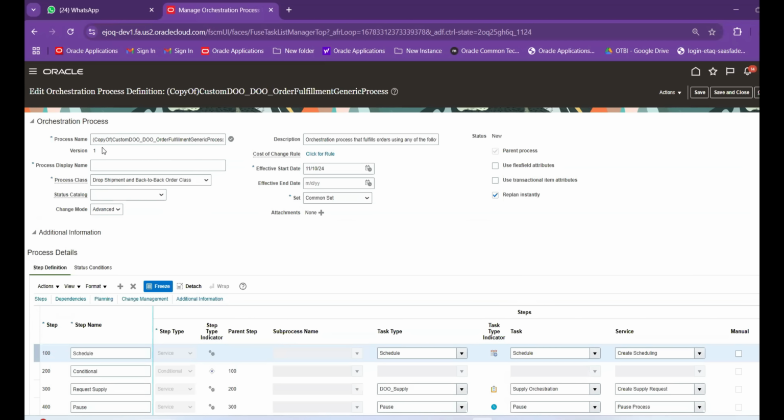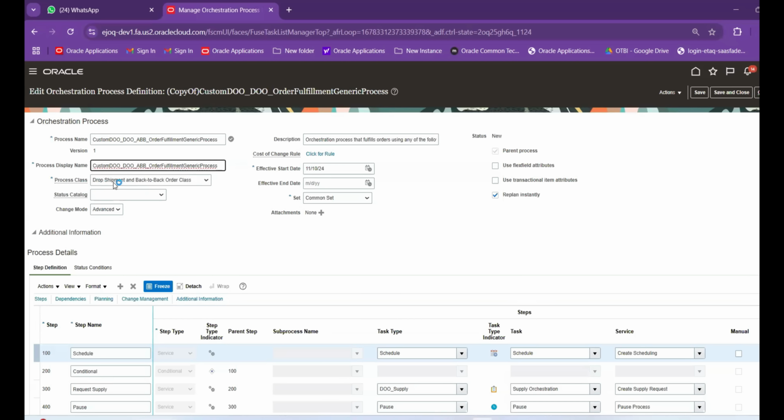When you try to duplicate, right, it will set the prefix as a copy of. Okay. So you can remove this copy of, and you have to make sure that you don't remove this custom. Okay. From the starting of your orchestration, it has to be with the custom, and we'll put underscore ABB so that we know that this is our custom process. Okay. You have to set the process name and process display name the same so that it will be easily identified.